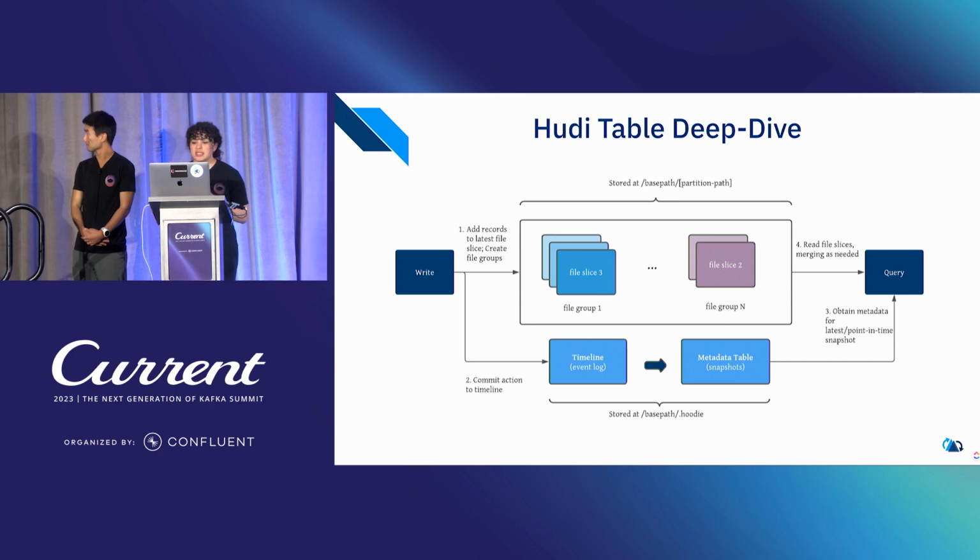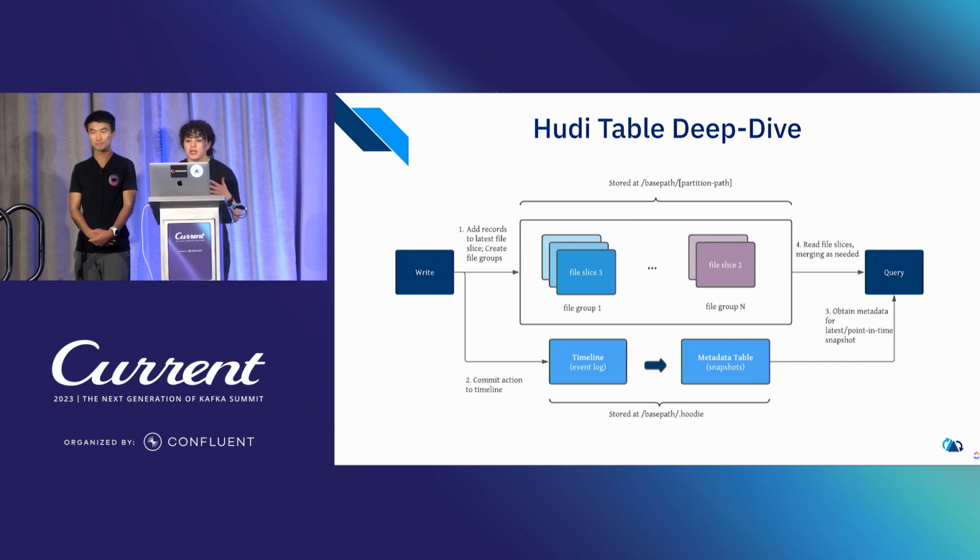The metadata table is different from the timeline structurally in the sense that it's an internal merge on read table. Basically, the metadata table is where each partition stores information about the metadata in the file. For example, the column stats partition will store information about the column min-max values, whether there were null values, and so on. The metadata table also stores file partitions, which store information about where files are located within which partition. So the metadata table is essentially a central place for all the metadata.